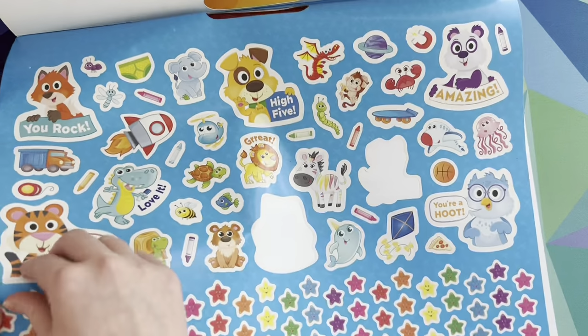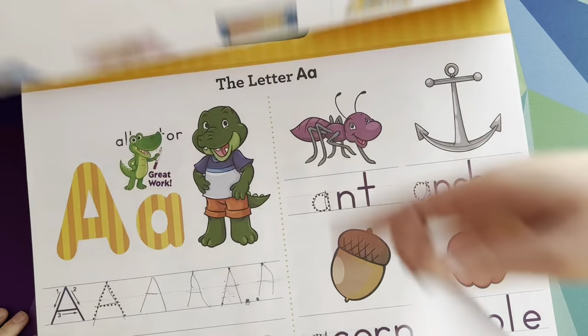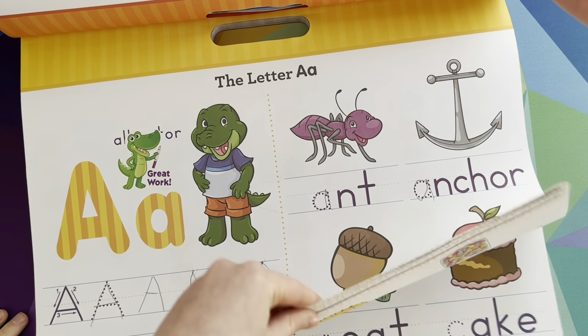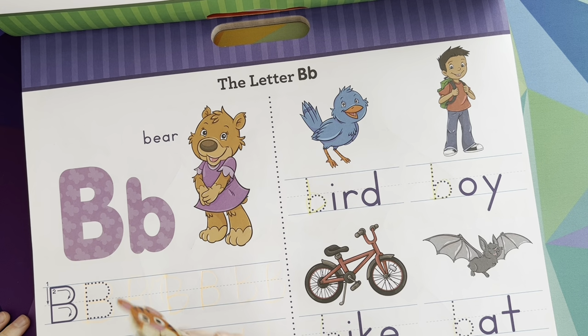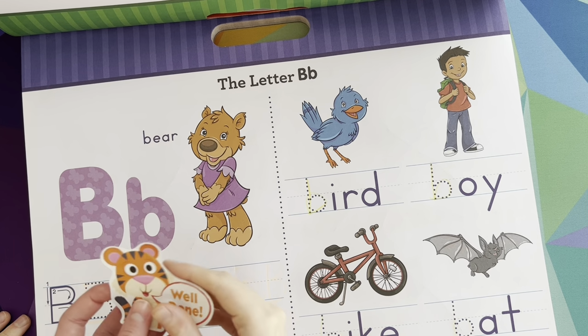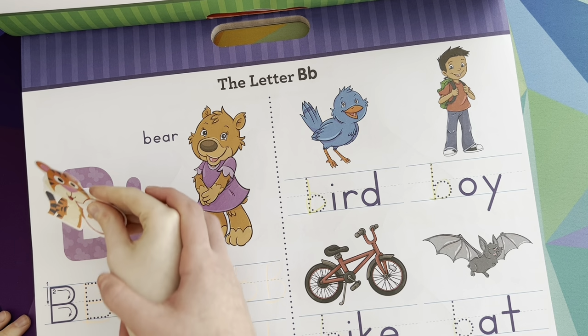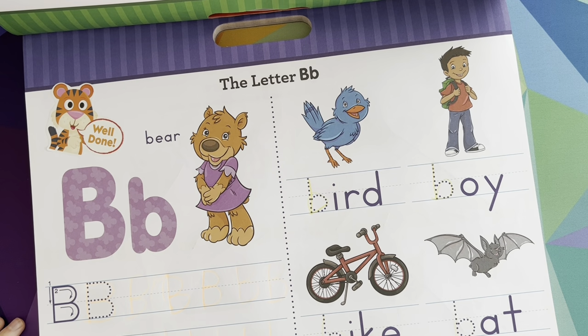Oh, the screechy noises. Okay. All right, so put this one anywhere you want. You keep putting it in the middle. I keep saying anywhere you want, but you probably want to see what it says. So maybe we could put it up here. Well done. There we go.